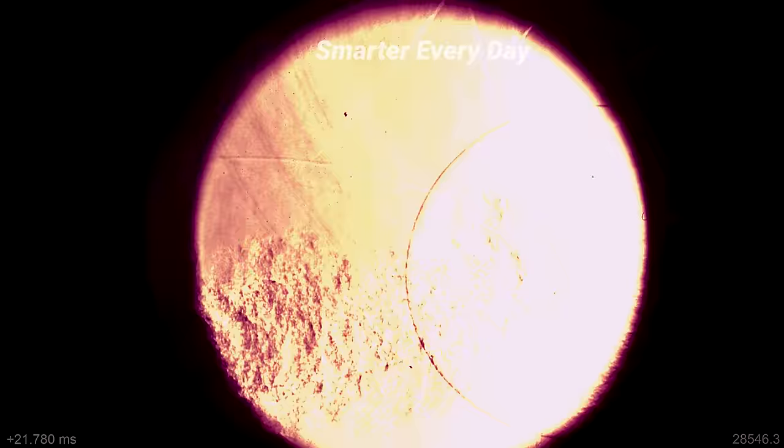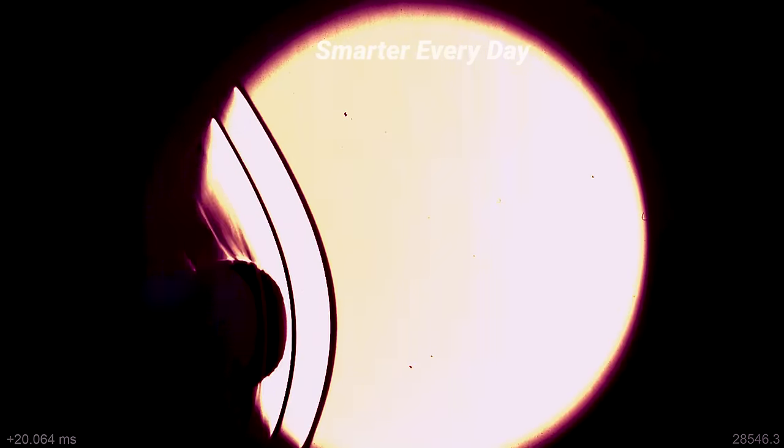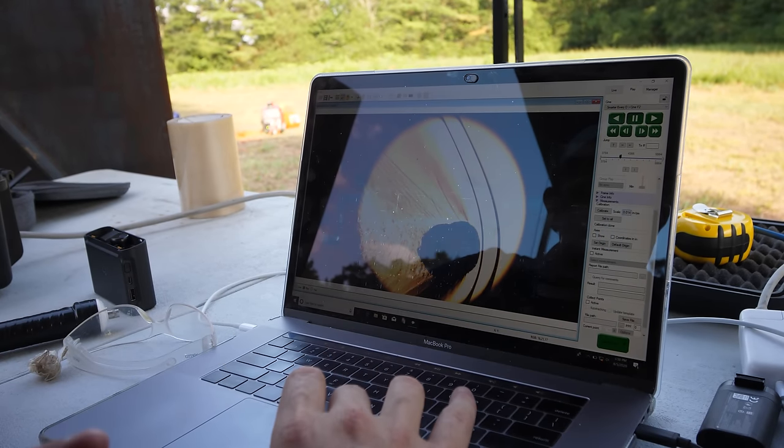Oh, there's another... What is that? Is it closing behind it? You got something funky going on. I have no idea what we've done. We need to measure, we need to figure out that velocity. So, do you have something we can calibrate? Yeah, absolutely. 0.014. Okay, now this is rough.